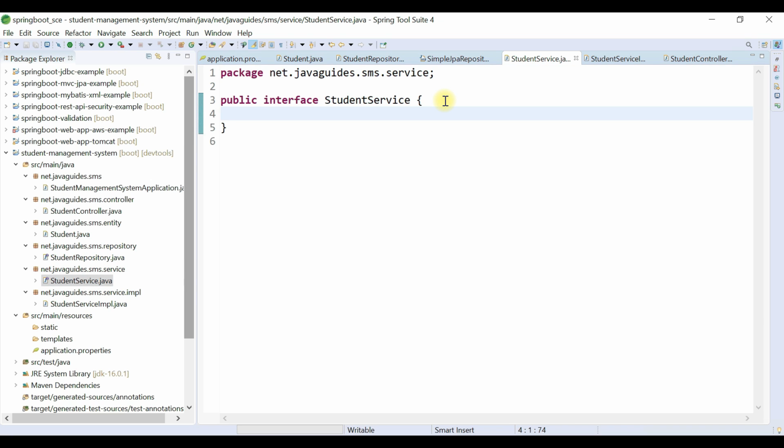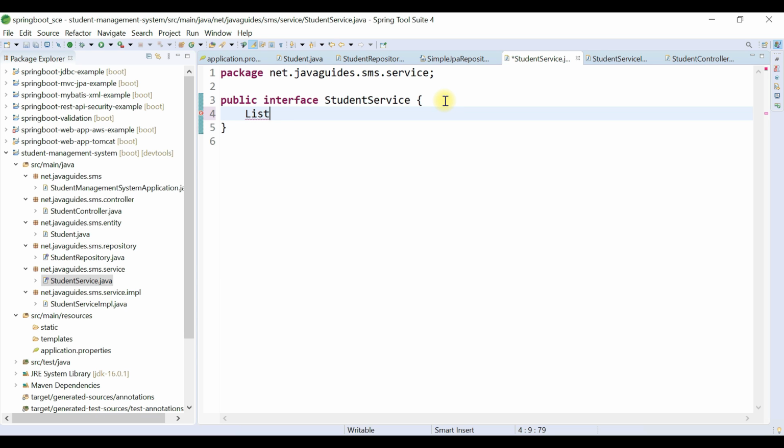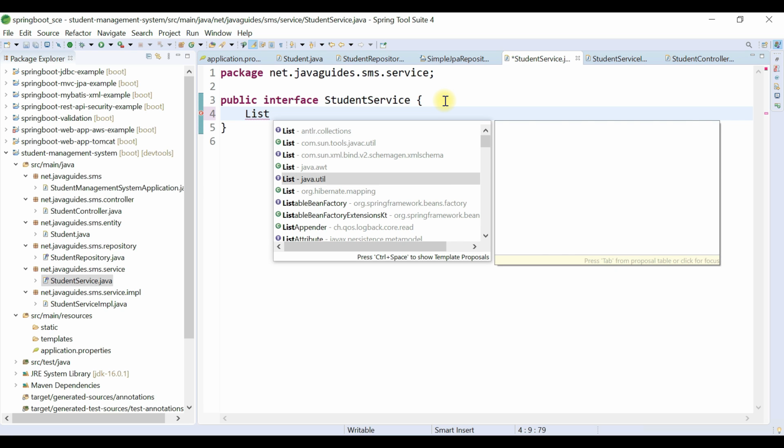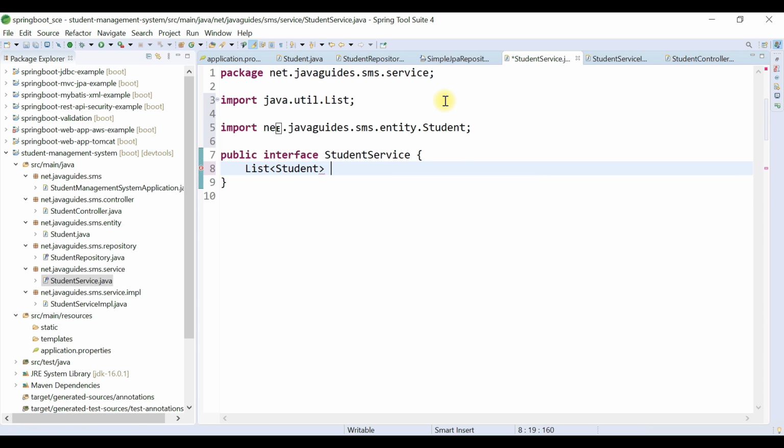So inside the StudentService, we're gonna define a method here that is getAllStudents, which returns a List of Student. So make sure that you choose List from the java.util package, and the type is Student, and the method name is getAllStudents.